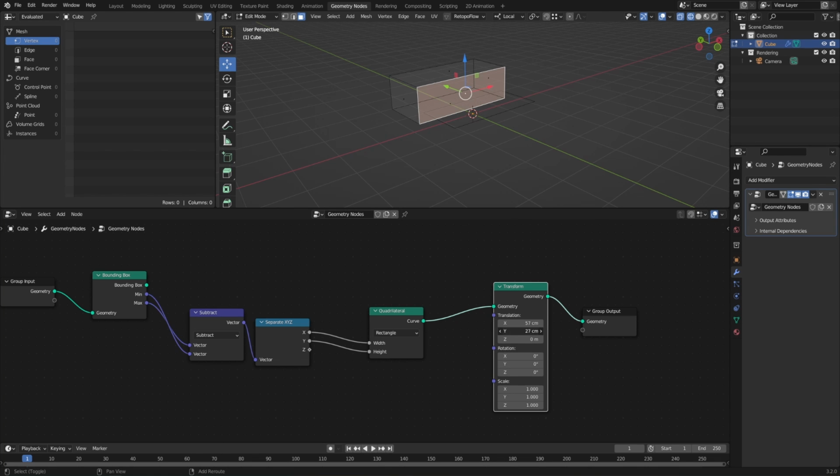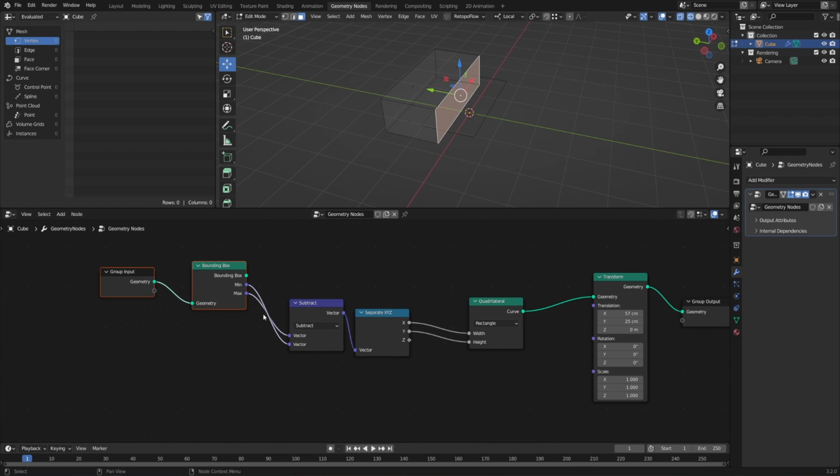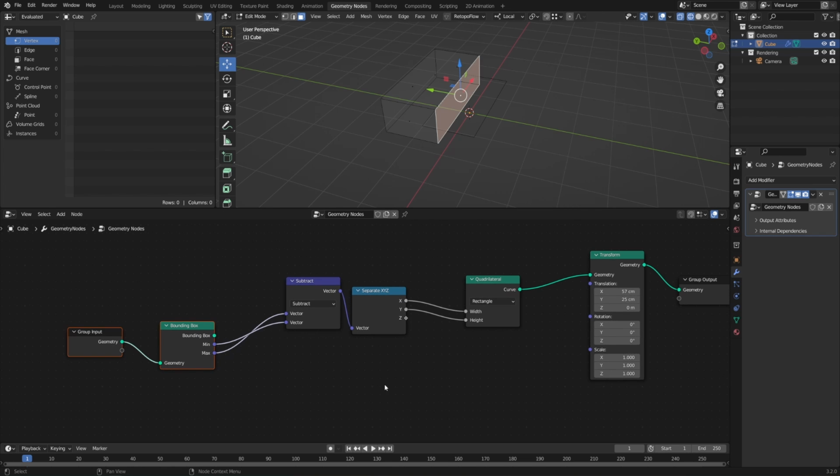For the x and the y, we want it to be right in the middle of wherever our geometry is. That's also information that we can get from our bounding box. We just need to take our minimum and maximum and divide them by 2 to average them out, and that'll give us the exact center. So instead of using a subtract here, I'll hit Control-Shift-D to duplicate this down while still keeping those first connections. And I'll set this to add. Then switch these around just to make it a little bit easier to read.